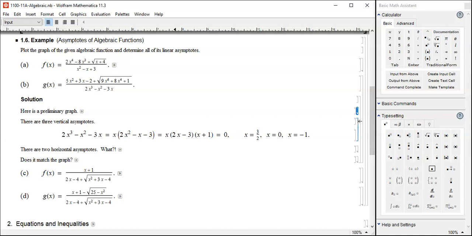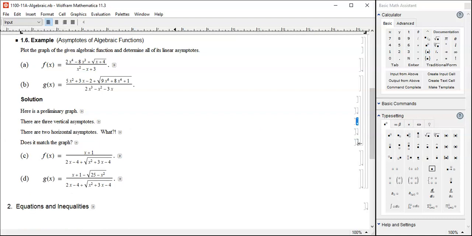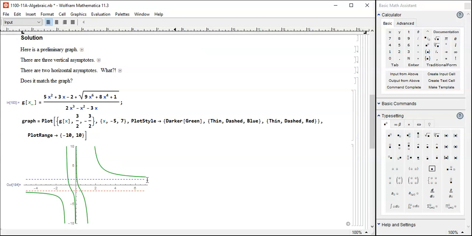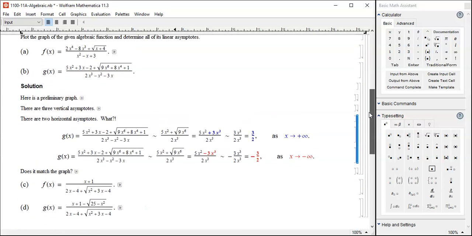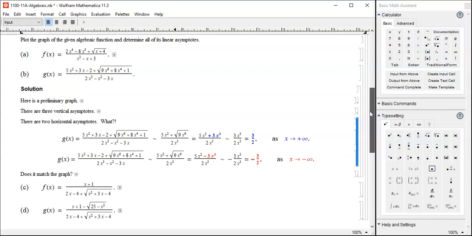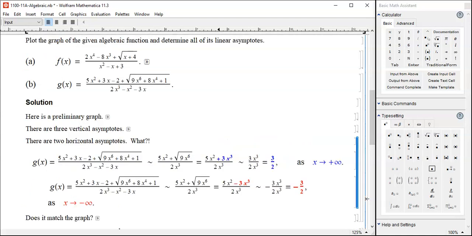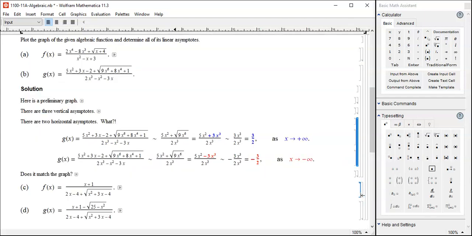So vertical asymptotes, okay. We have 2 horizontal asymptotes. One here to the right, one there to the left. Why is this happening? This is very, very important in calculus. After all, everybody here is taking this course because he or she is headed toward calculus. So this is going to be important. The font is too big, it's a little bit difficult to work out. Okay, just do it here.